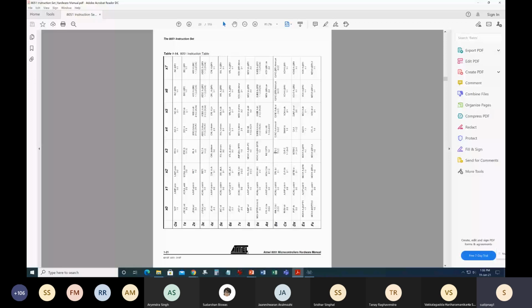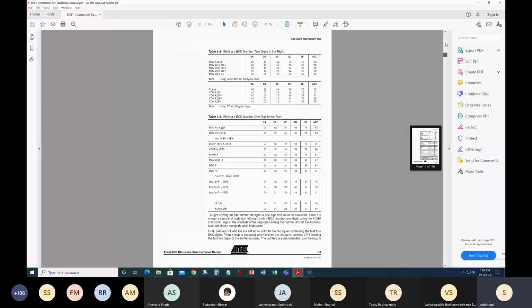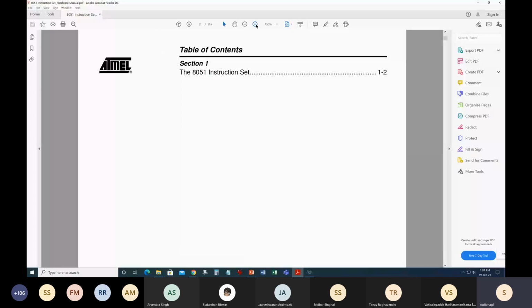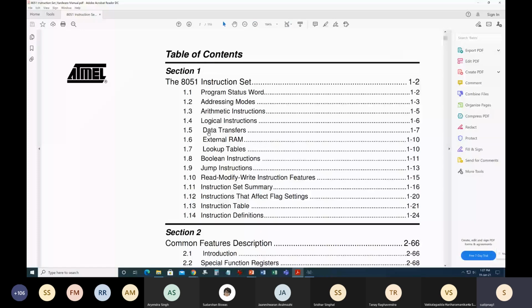You will find all sorts of instructions like arithmetic, logic, and data transfer instructions. MOV 100, A that you had seen comes under data transfer instructions.